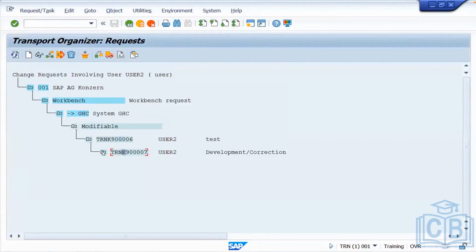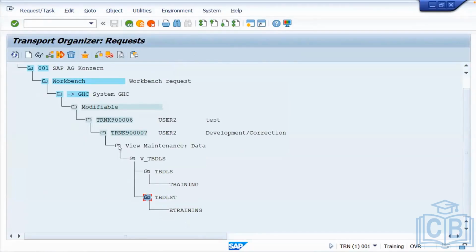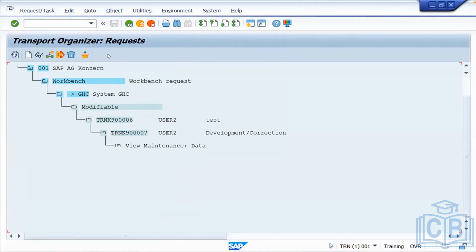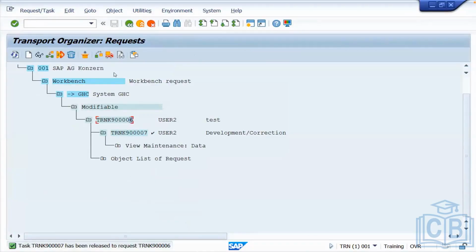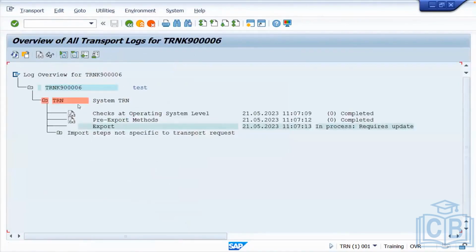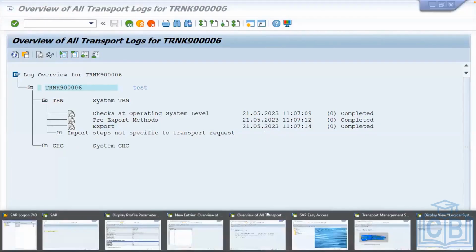First, you have to release the task. In this task, you have created a training system. You can verify also. Training, and we have written the training system. Now we can release the transport request. Task is released. Now we release the transport request. Refresh it. Now everything is completed. We will now see in the GSC system whether we have that activity or not.